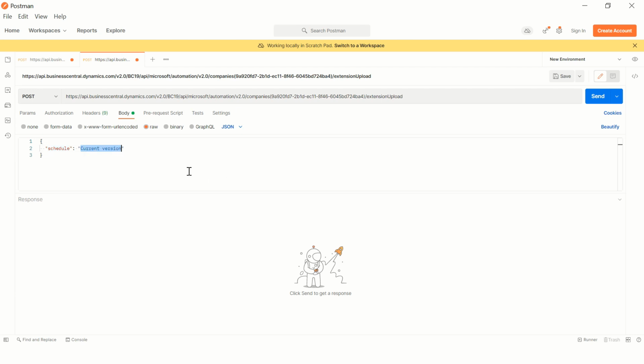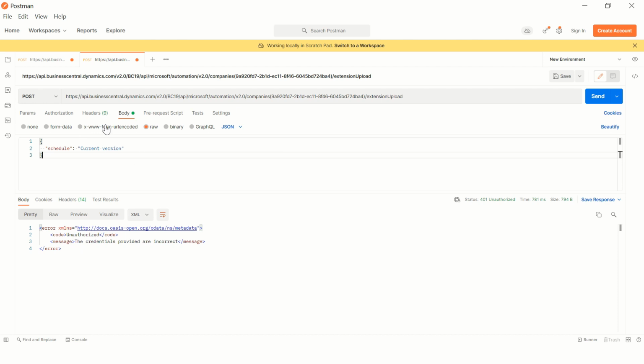Okay, so the current version means the exact version on which I'm working right now or where the tenant is right now. Okay, if you go to the documentation, you can do it on the coming version, which is a preview, or you can do it in a backward version, which is the next minor or something like that. So yeah, feel free to go through the documentation here as well. So let's see. Do send.